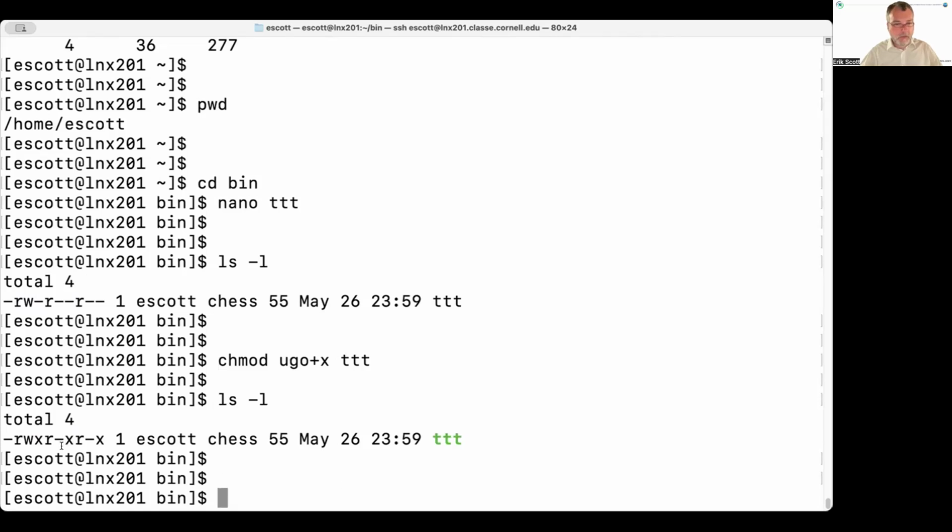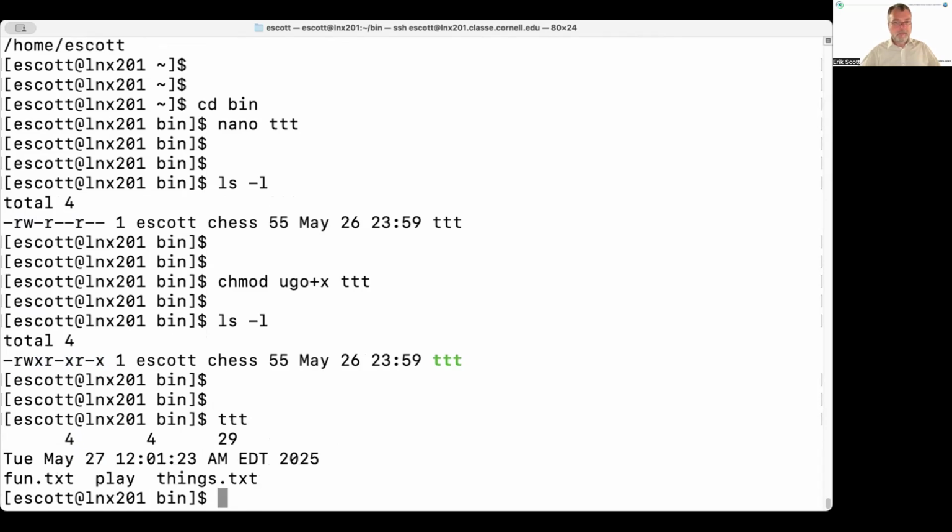And now there's these three X's, so that now anybody can execute it. And lo and behold, when I run it, here's my 3 lines of output. It counts how many Scots there are with home directories. It prints the date and time, and it does an ls of the Explorer directory.